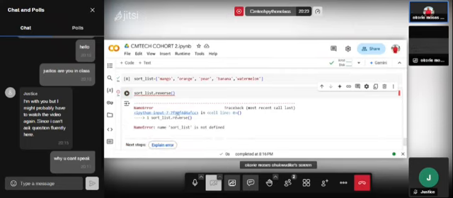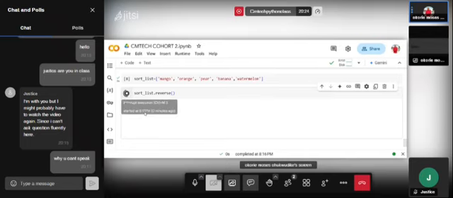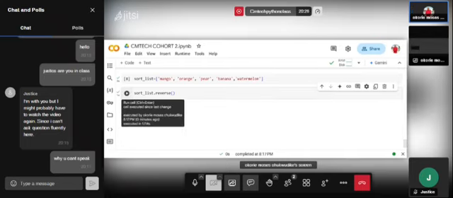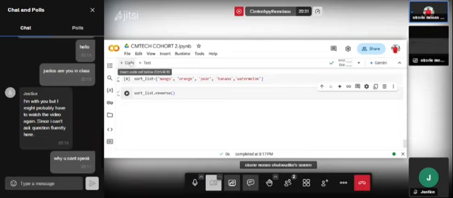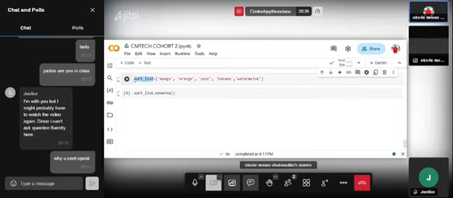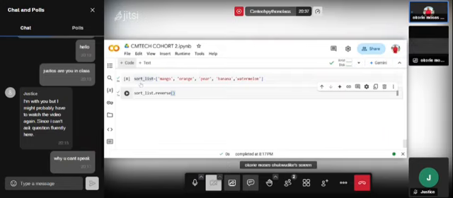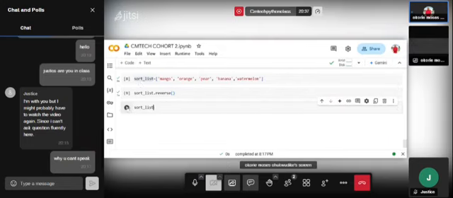So I'll have to run it. Once I run, it will print the reverse. When I run it, the variable name, it will print out the reversed list. So just watch.